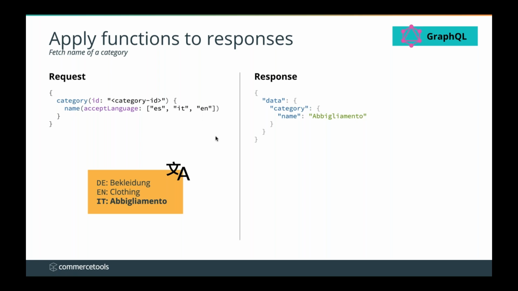And GraphQL will take care of analyzing the languages and getting you the first one that matches your request. So it will go to Spanish, it will say, no, there's no Spanish, and then it will go to Italian, and it will see, oh yeah, there's Italian, and it will return you a BGM engine, which I hope I pronounced it correctly. So you see that you can really get potentially much more logic from just the functions.